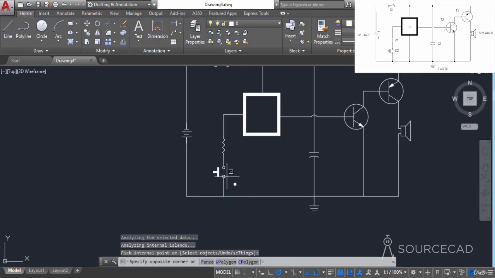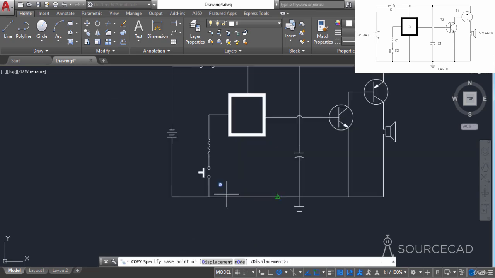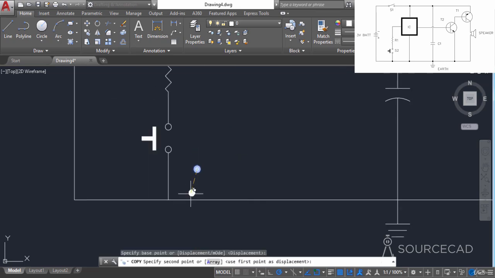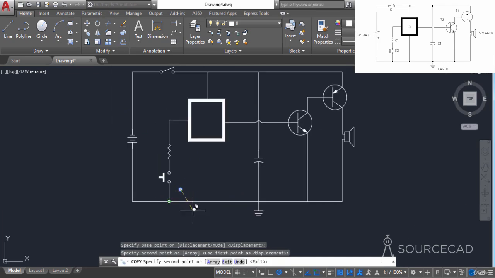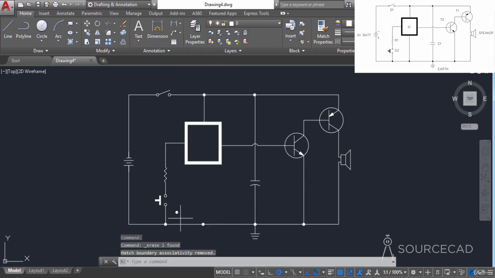There we have it. Now select it and move it on different parts of the drawing wherever the connector is needed. So I'll go to copy and I'll select the center point here, center of the circle, and move it on all the connection points. So we needed one here. We also need one right here at the point of intersection. We have not yet added the line, the wire. We'll do that later on, but let's just add the connectors everywhere where they are needed, and that's all. Now you can get rid of this, it's no longer needed.